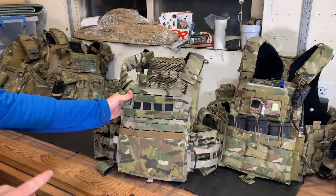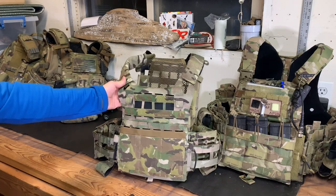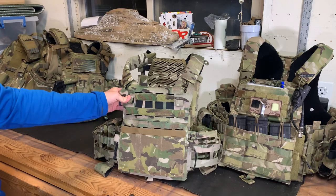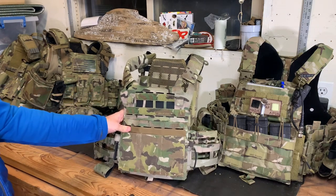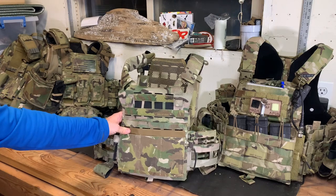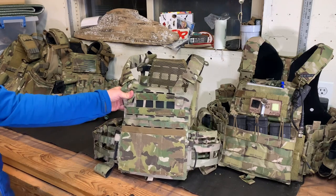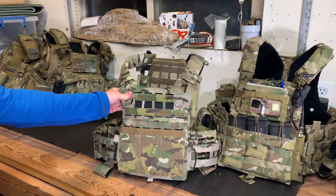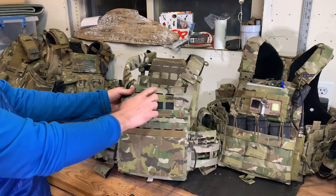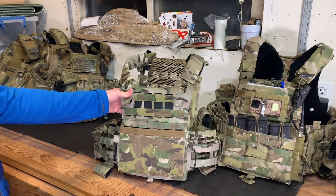Now the newest release in the JPC family — which may or may not classify as JPC family depending on how you look at it — is the Structured Plate Carrier, the SPC. This is also the newest version of the Air Light line; I never tried the old Air Light carriers. In my opinion this is more of a JPC than an Air Light even though it has the same build. Grand Thumb just did a video on the SPC and covered most items of concern, but there are two points I want to make. First, you lose the admin pocket, so if that's something you really like, the SPC may not be for you.